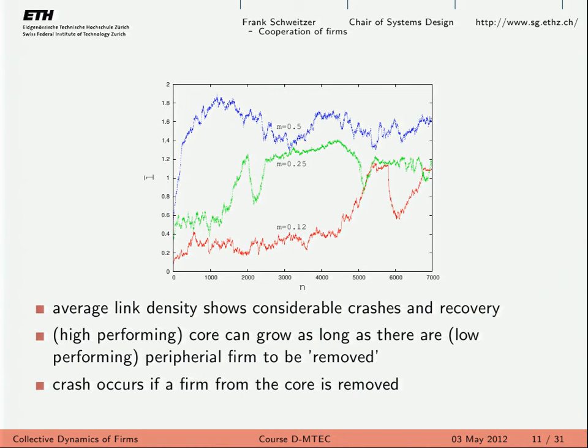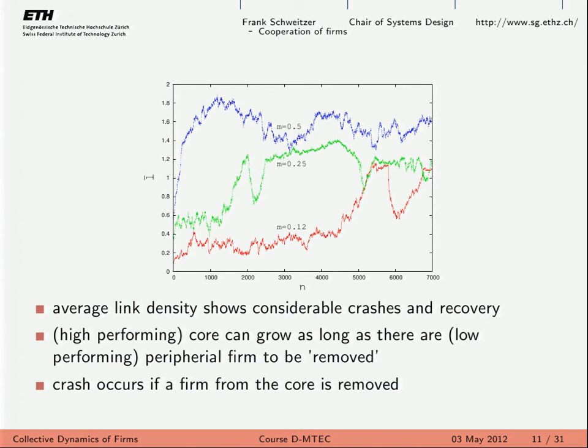Maybe I should recall this. There are dynamics on two time scales. On one time scale, which is plotted here, you modify the network. On the other time scale, you let the nodes relax. Remember, for every node there is a dynamic, xi dot equals something. You first let the nodes relax to their equilibrium state, which is on a short time scale. Then on a larger time scale, you modify the network after the nodes have relaxed. Then the nodes relax again, you modify the network again. So there are two time scales involved: one at which the nodes reach an equilibrium state, and the other at which I modify the network.